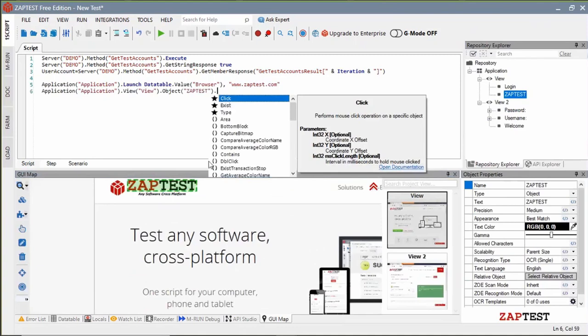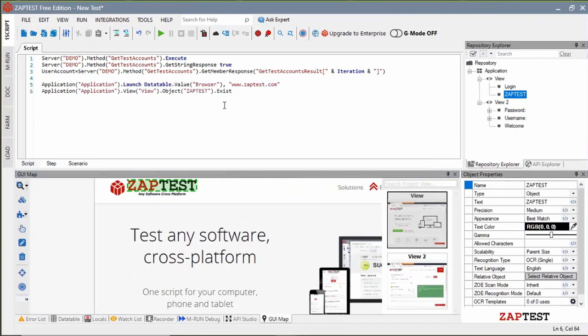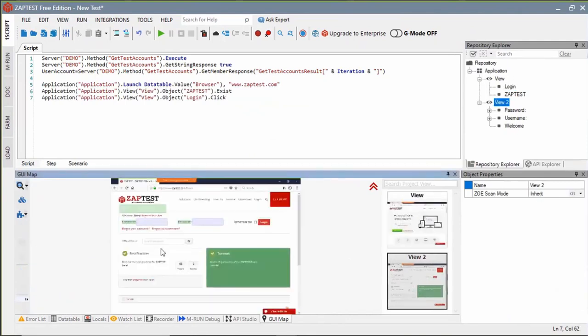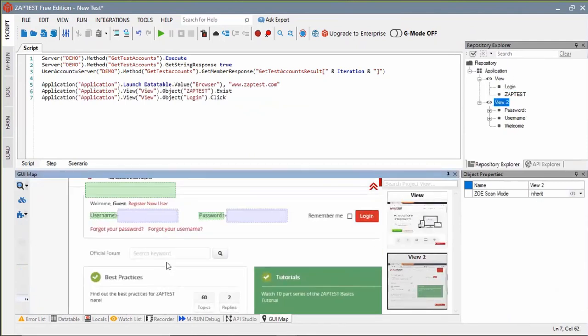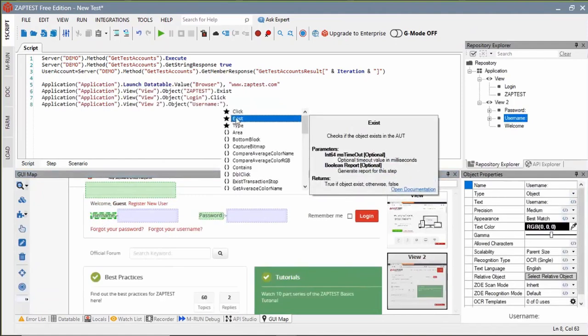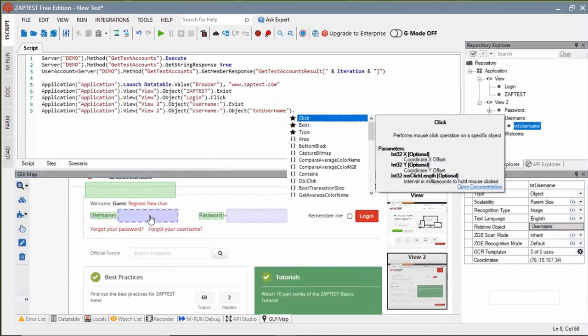First, I will verify the logo text, ZAPTEST, with the exists method. Then I need to click the login link. Okay, on the next view, which represents the login page, verify username.